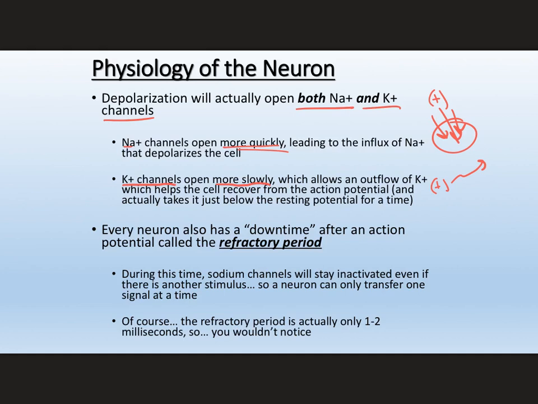And what's cool is that every neuron has a little period of time called a refractory period. Once it fires, it can't immediately fire again. This is because some of the sodium channels actually kind of stay locked down. Now, this occurs for just milliseconds, so it's not as though you would really be conscious of or notice a refractory period. But it is true that when a nerve fires, there's a little bit of a recovery period where it has to get back to rest before it can then be fired again.